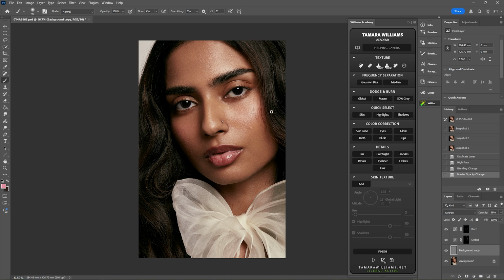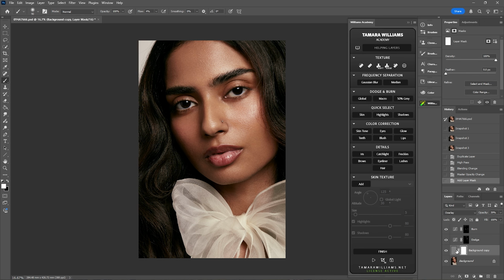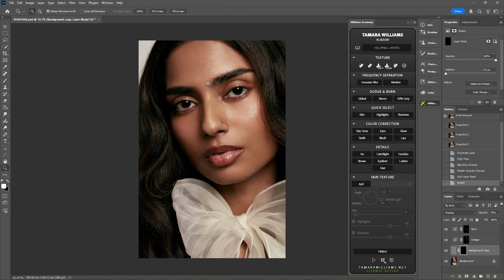Now, to do this specifically for the skin texture and not the whole image, the best way to do this is to get a mask. So you can just click simply on this button, a layer mask, and then add that to this layer. Now, if you want to have a lot more control over this, just simply hold down Control and I and invert the mask like we did for the other curves layers. Make sure your brush is selected. White is the selected color.